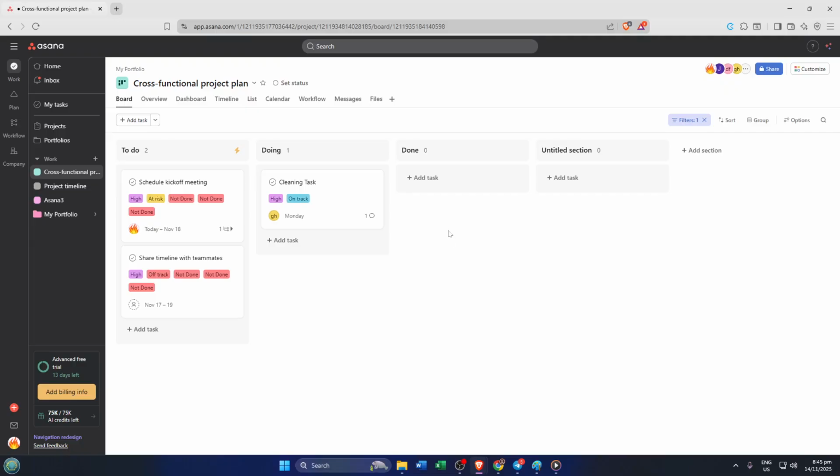First, make sure you're logged into Asana, either in your web browser or through the desktop app. It might sound basic, but sometimes just loading up the right workspace can save you a lot of confusion later. So, double-check you're viewing the Asana account with the project you want to export. If you're working in a team with lots of shared projects, pausing here to get to the right place is worth the few extra seconds.